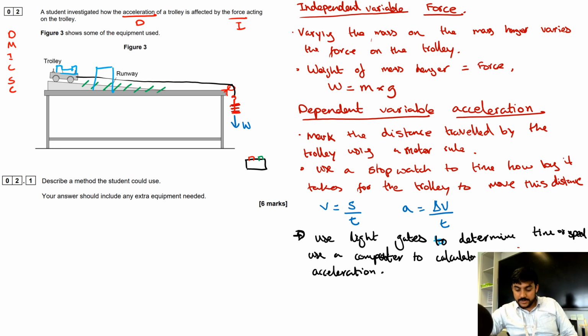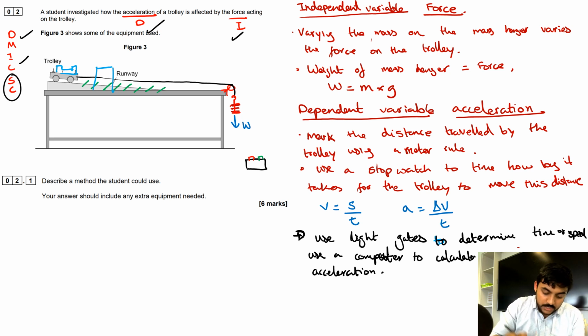we've calculated the acceleration. There's other ways of calculating acceleration that you can look at, and pretty much every single video on YouTube of how this practical is done in a slightly different way. If I were to do this practical, I would sack off the v equals s over t and a equals change in velocity over time, and I would introduce a new equation, but you don't know that equation, so we're not going to delve into that. That would only bring confusion. We've done the independent variable. Okay, we've done the dependent variable. We need to do the control variables.